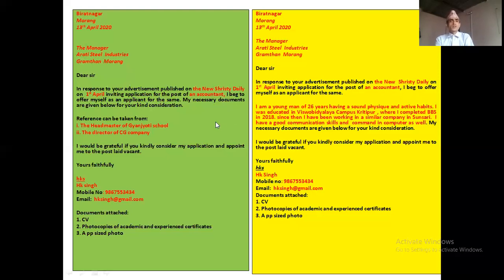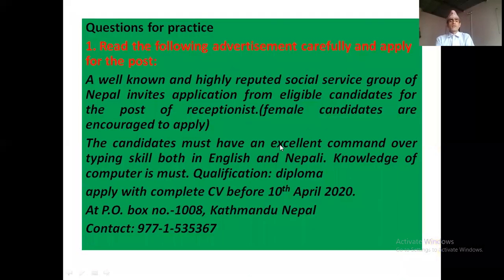I want to suggest to the students who are average, who feel some difficulty in writing English, and the more they write, the more mistakes occur: if you think so, then better to follow the first format. For others also, you can choose either format. Both of these formats can meet the intention or goal of job application letters. So better to choose whichever is convenient for you, and then you can write your own job application letters. Now, to be familiar with that, I have given some questions for practice.